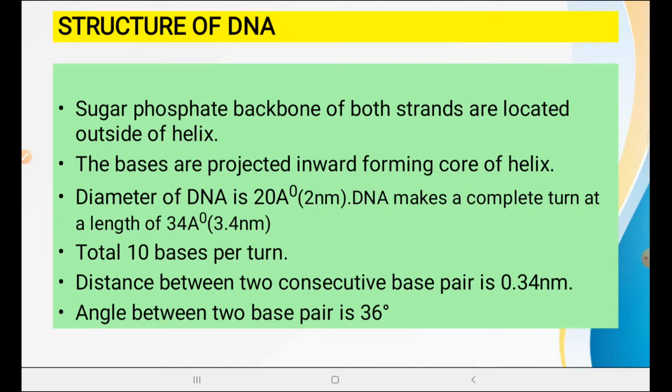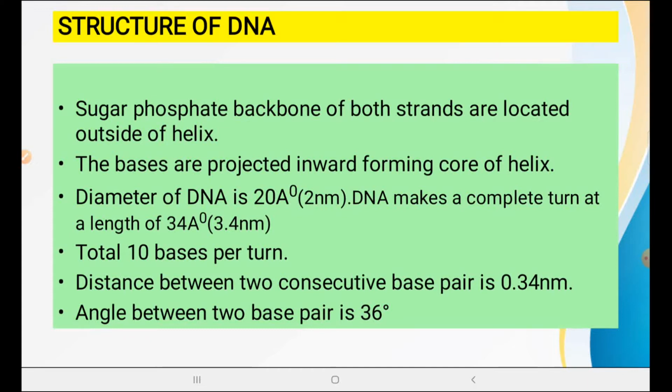As I have already told you, out of the three, that is sugar, nitrogenous base and phosphate group, the sugar and phosphate form the backbone and are present towards the outer side, whereas the nitrogenous bases form the core of the helix. That is, they are present towards the inner side of the helix.